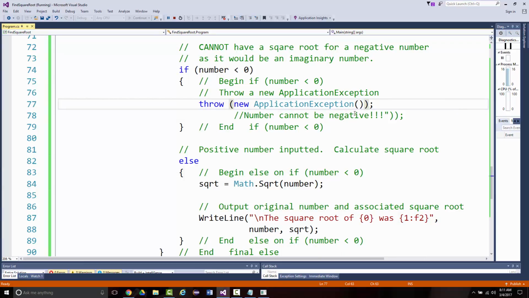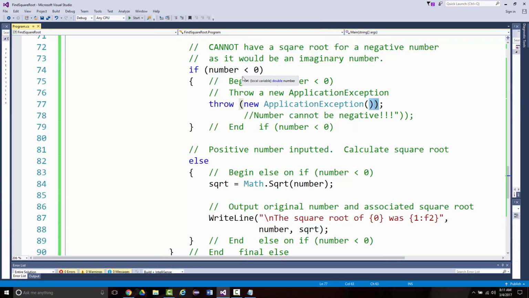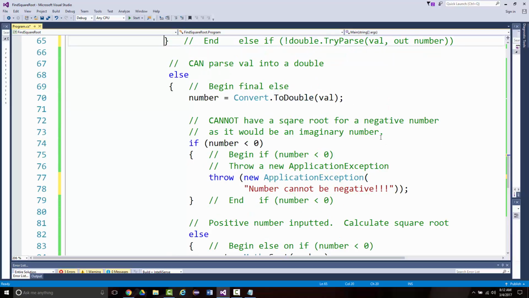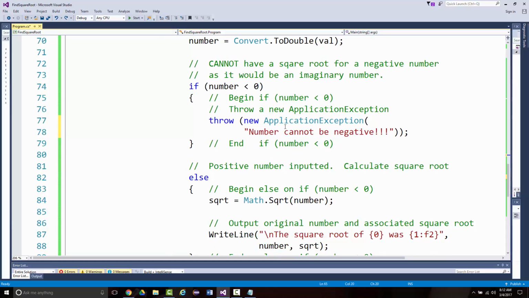But when we come in here and give it our own error message, like this, so it looks like this.